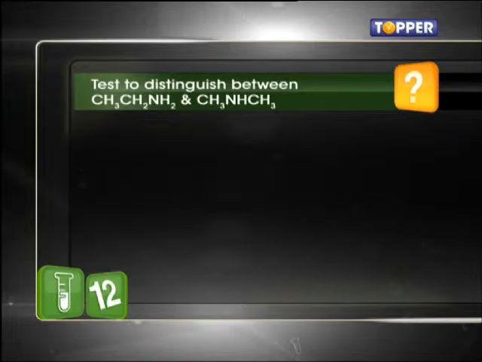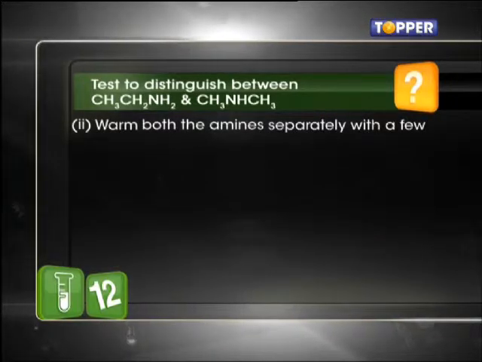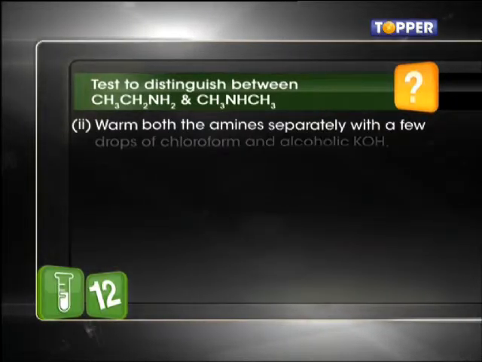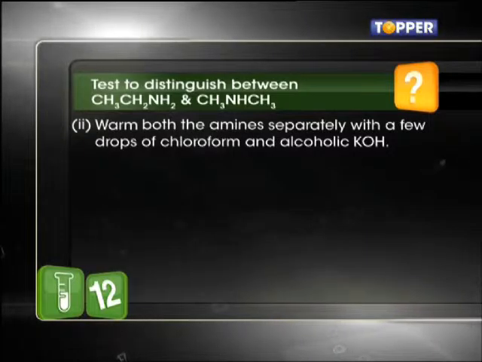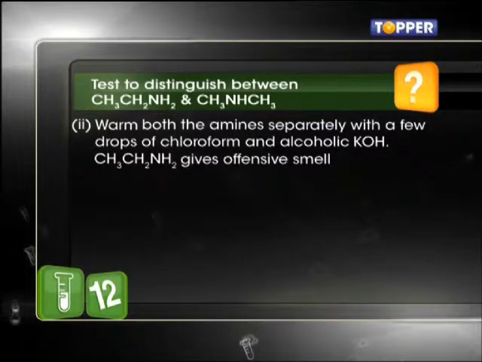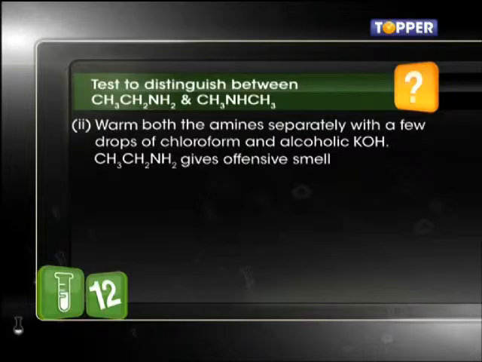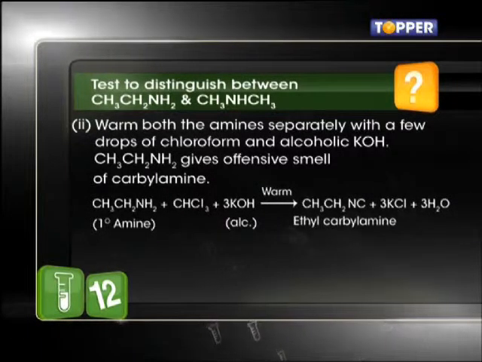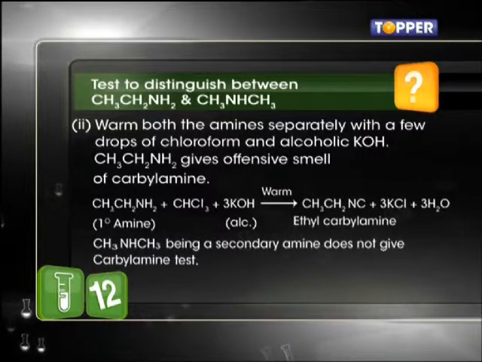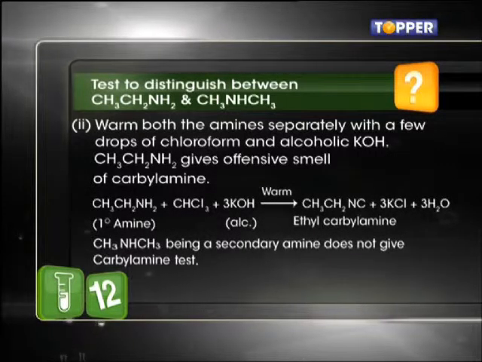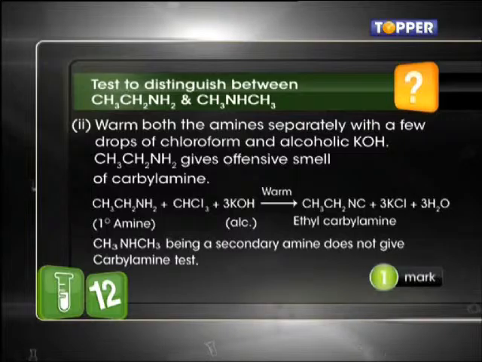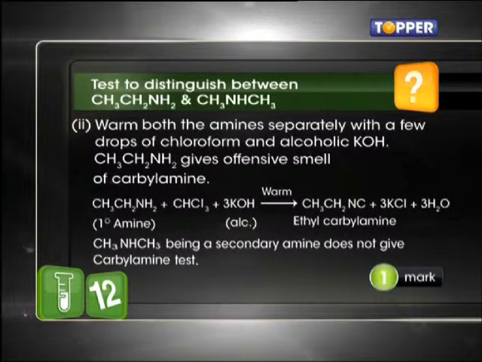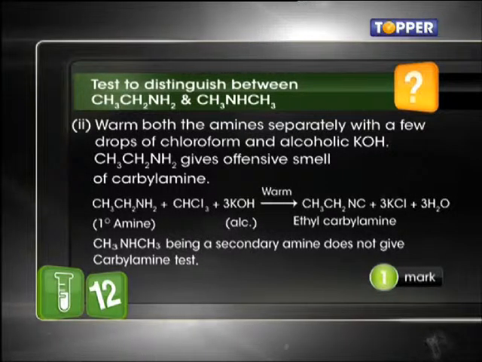Now for the last part of the question, warm both the amines separately with a few drops of chloroform and alcoholic KOH. You will notice that ethylamine gives an offensive smell of carbylamine. On the other hand, dimethylamine, being a secondary amine, does not give this test. 2 marks secured. You are a sure shot acer now.